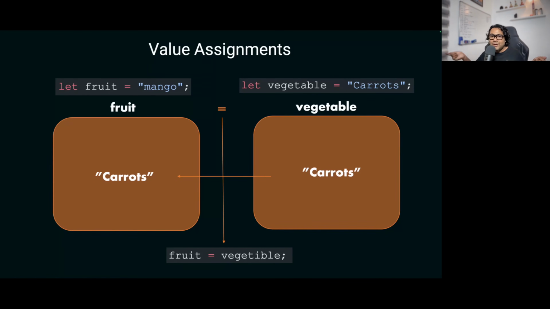Right side storage value will be intact without any change. This particular phenomenon is called pass by value, and it happens only for the primitive kind of data type, which are the basic data types in JavaScript. We'll see the list in a while. I hope this value assignment is very clear. Excellent. So let's move on.